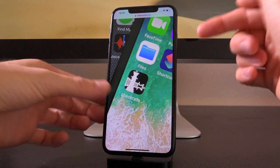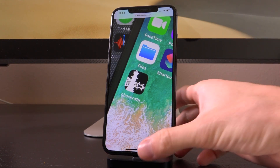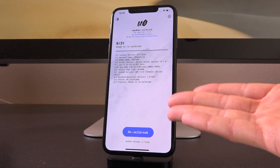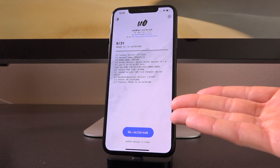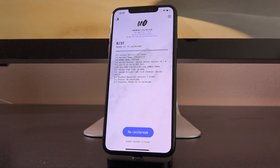The Checkrain jailbreak will be a tethered or semi-tethered jailbreak, meaning you actually do need access to a computer. It's not going to be like Unc0ver or Chimera, where you can get the application strictly on-device without the need of a computer. You do have to exploit the boot ROM over USB — connecting it to a computer is really the only way to do it. Theoretically, you could connect it to a Raspberry Pi, since that is, in theory, a computer. But the main exploit is only exploitable over USB.